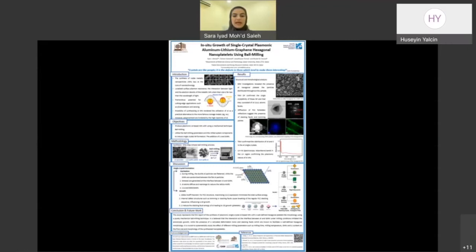Now, TEM analysis, the d-spacing measurements, and the 6-fold symmetry from the corresponding selected area electron diffraction pattern all confirm that these hexagonal nanoplatelets are indeed aluminum single crystals that have 111 facets, or 111 atomic planes. In addition, the TEM elemental mapping confirmed the homogeneous distribution and the coexistence of both aluminum and carbon in the hexagonal nanoplatelets. The UV-visible spectrum, also shown in the poster, confirmed the plasmonic nature of the synthesized nanoparticles, where they exhibited a high plasmonic absorbance resonance peak in the UV region.